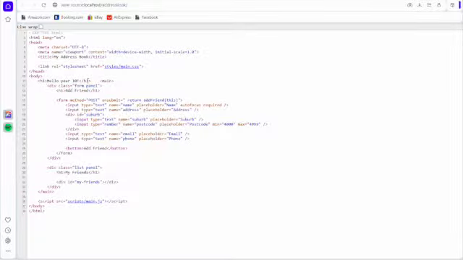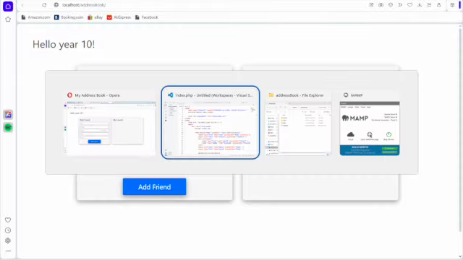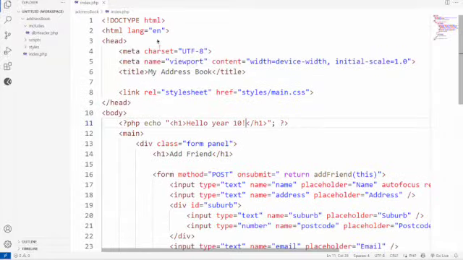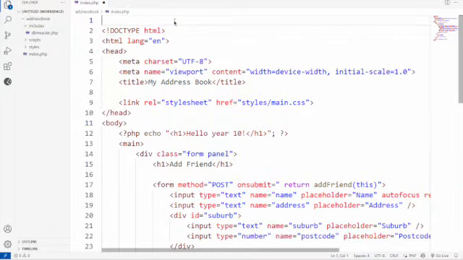Now, PHP, we just did that in this one section. I'll get out of there. I'll jump back to here. We just did that there, but we could actually break it up. And PHP is really, really clever. Right at the top, in fact, we can even do this before the doc type, that doesn't matter. We can scoot into some PHP at the top here and go $name equals, and then something sensible like Mr. Blair. Put a space before that. Don't know if that's important, but I always do. Don't forget the semicolons on the end. So I've got a variable name. I put my own name in it.